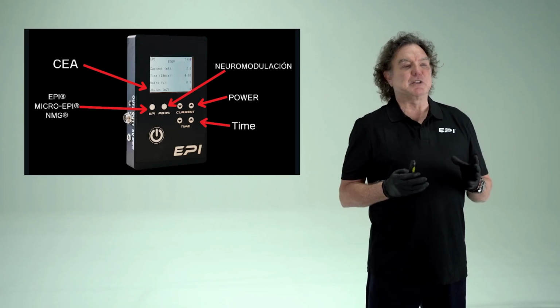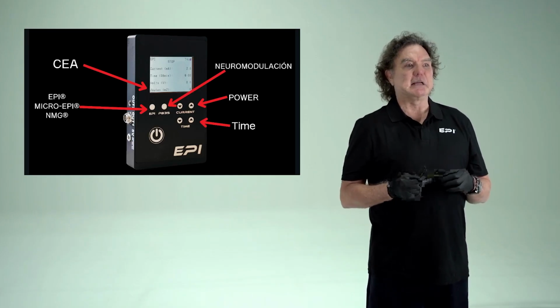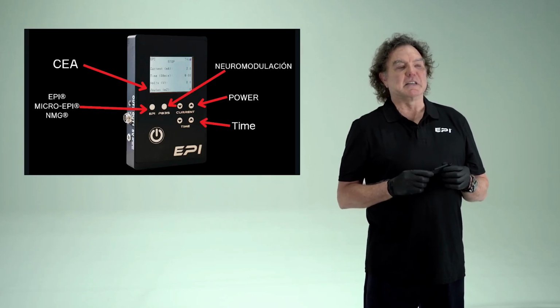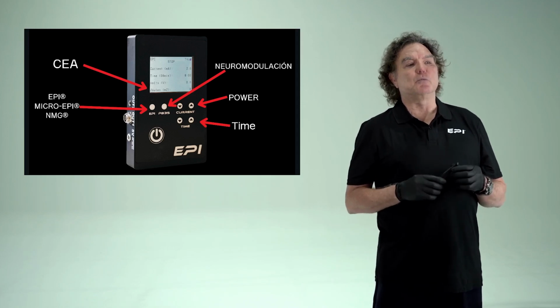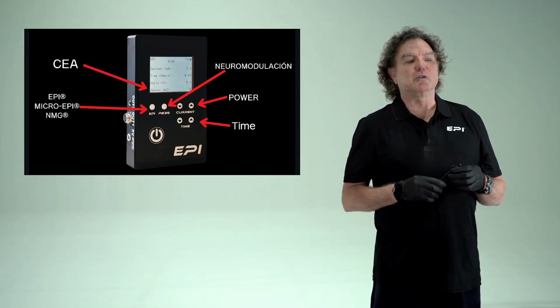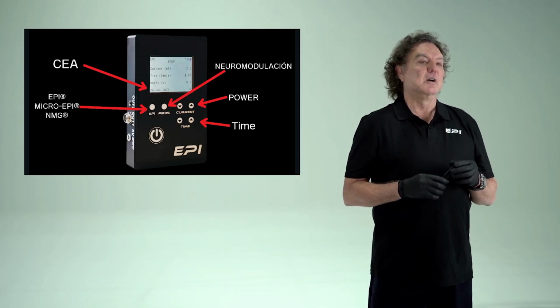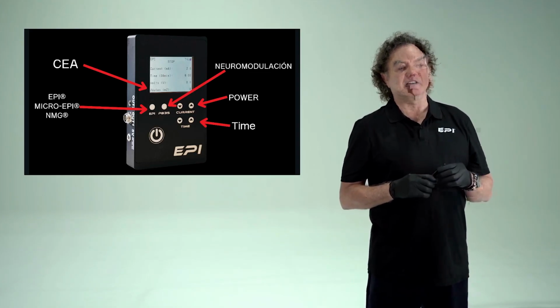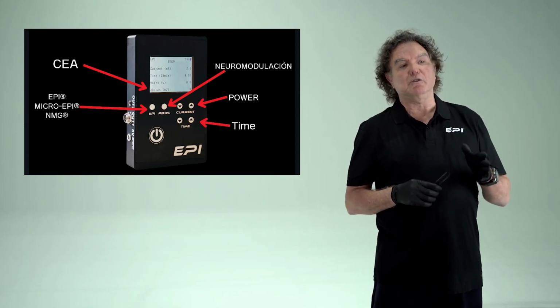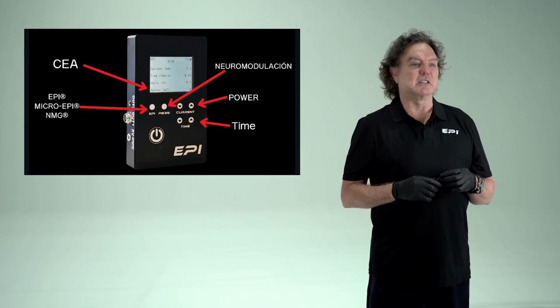Look, this is the Epi Alpha device. Here, as you can see, you have a button for Epi, Micro Epi, and Galvanic emulation. You have another button, which is the PB3, for neuromodulation, which actually consists of 3 frequency ranges of monophase pulses. In this case, 1 or 4 Hz, 5 or 10 Hz, and 80 Hz.